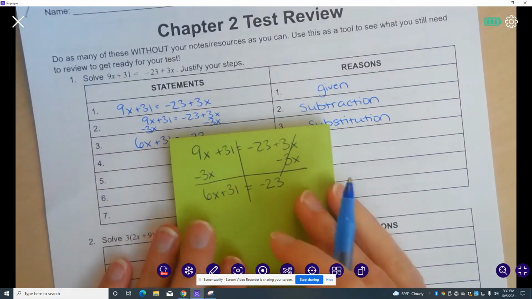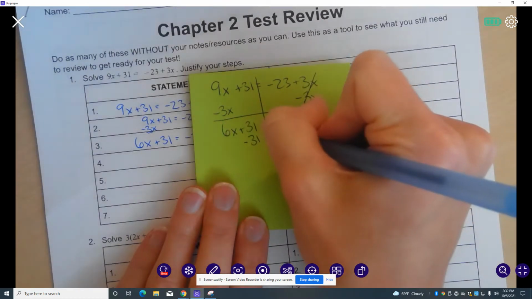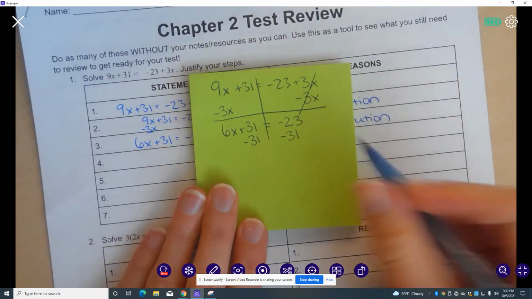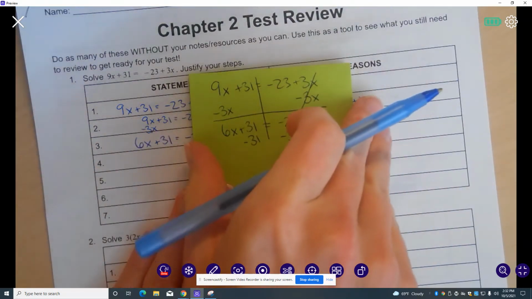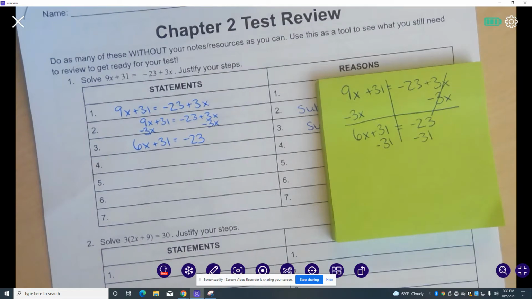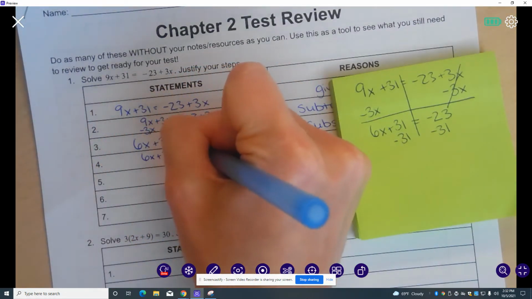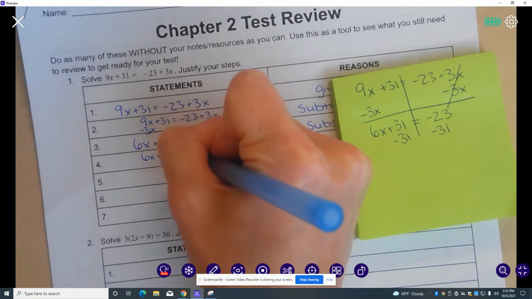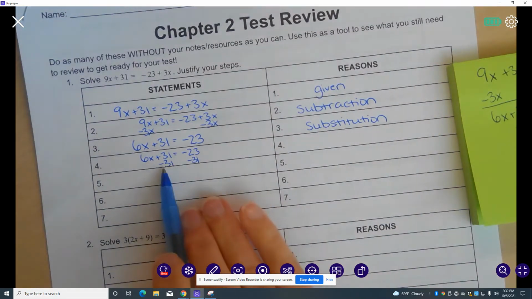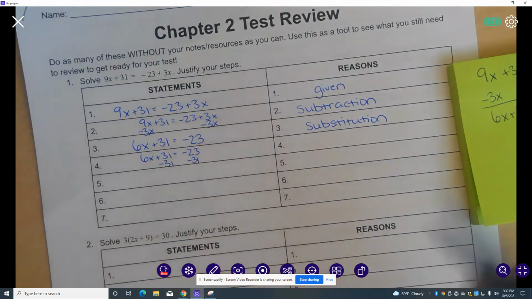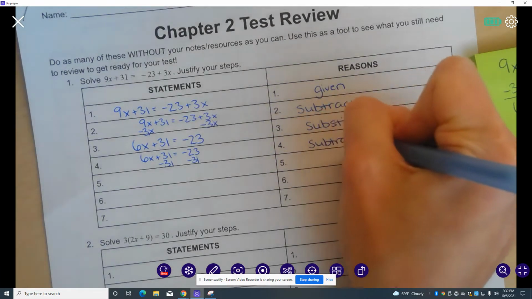All right, I'm going to continue solving this for x. Next, I need to subtract 31 on both sides. Right, we're doing the opposite. Before you do anything else, stop and put it in your proof. Okay, so to show that subtraction, I need to rewrite my equation and show the subtraction on both sides. So again, since I'm subtracting the same thing on both sides of my equation, I'm using the subtraction property.